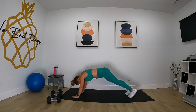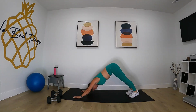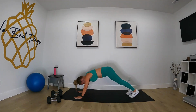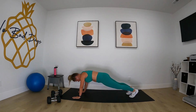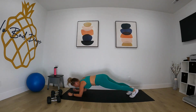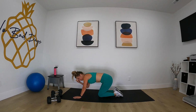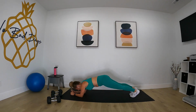Up, down. And time. All right, we're gonna do body saw plank. Get in elbow plank and let's go.